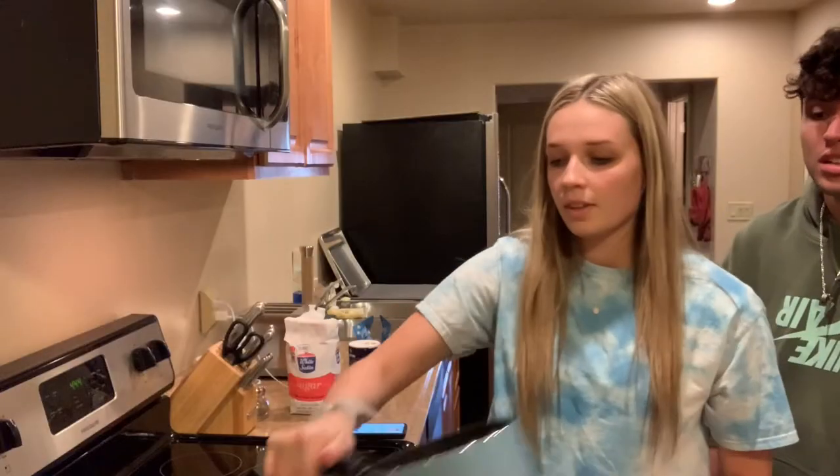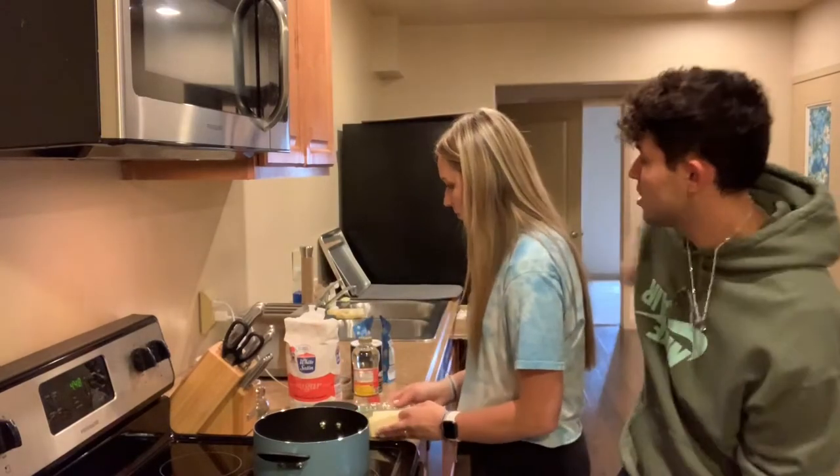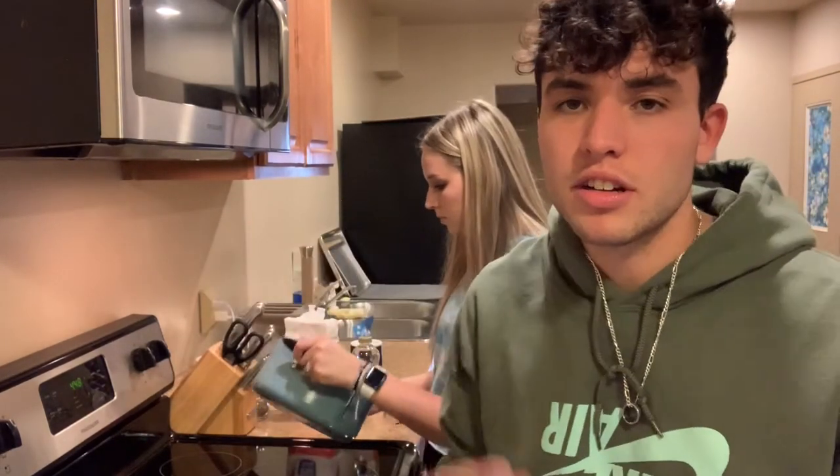Step two: get ingredients. The recipe we got from Walt Disney himself — the ingredients are as follows: one cup of salted butter, make sure to use real butter; one cup granulated sugar; three tablespoons water; one tablespoon light corn syrup. Then for the white chocolate part, you're going to have two bags of white chocolate melting wafers — very essential. And for the coating, you're just going to have cinnamon sugar, mix those together and put that on top.